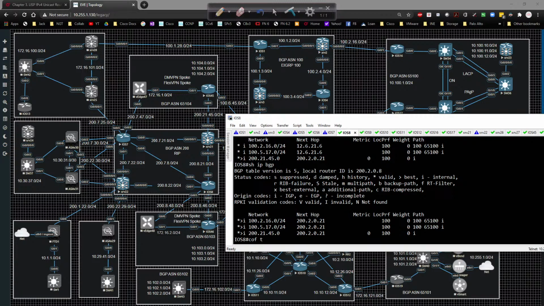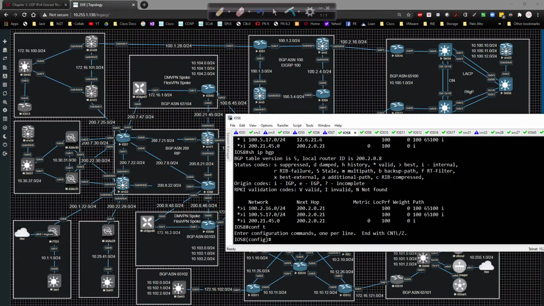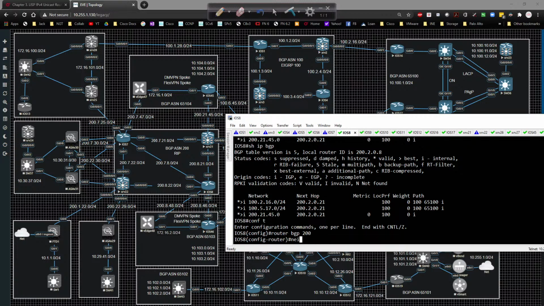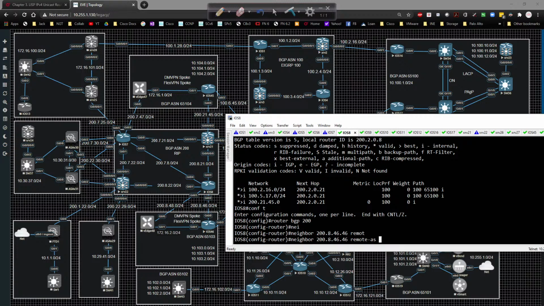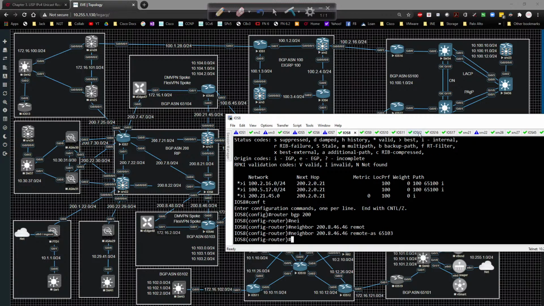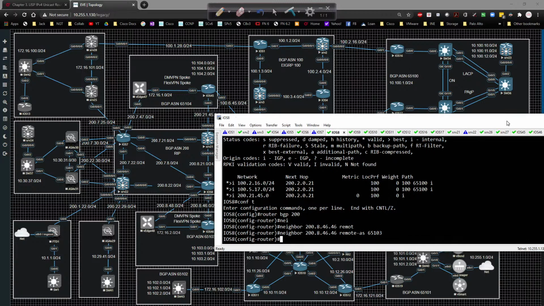I'm going to go over to here and type in router BGP 200. Type in neighbor of 200.8.46.46 remote AS of 65103, and then I'm going to go over here to 46.